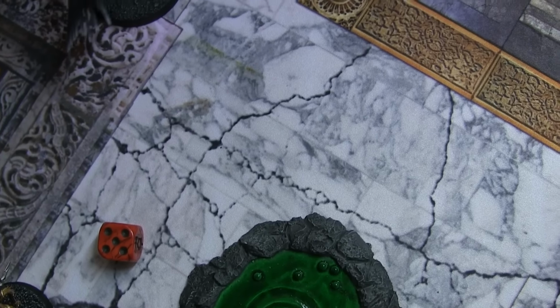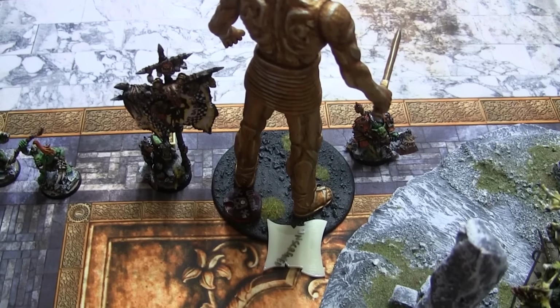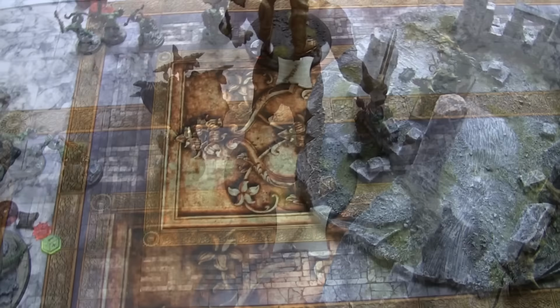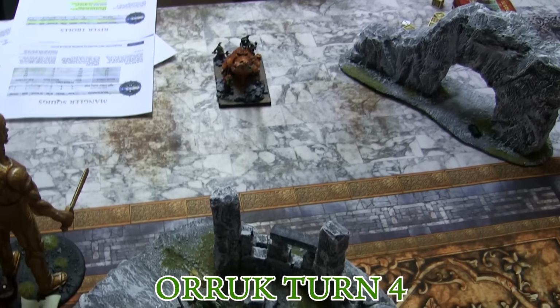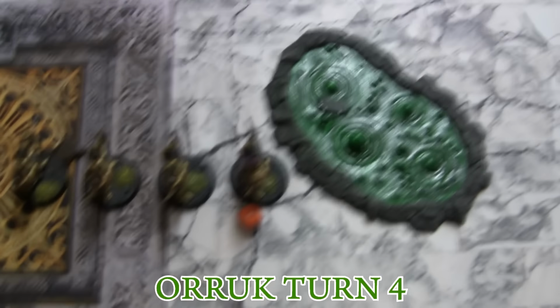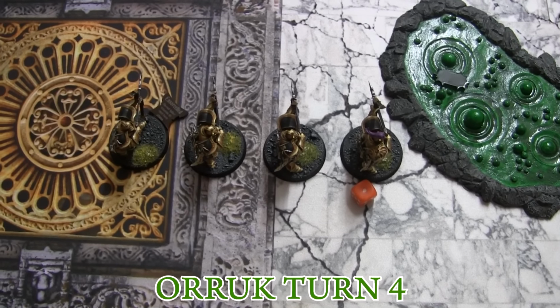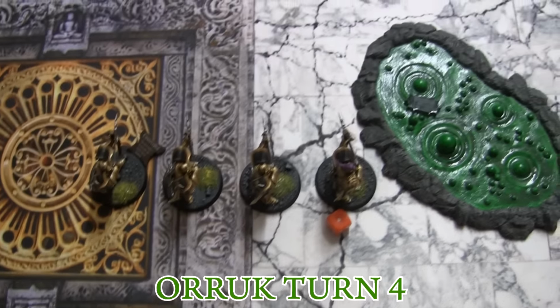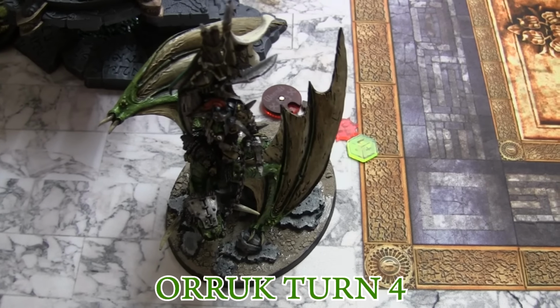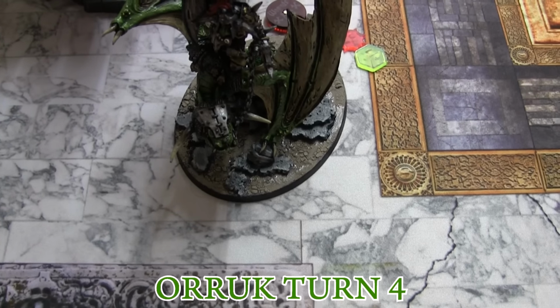That could be crucial. If they could kill this Colossus this turn, could be huge. Let's see what they can do. Orruk turn 4. The Stone Thrower, or the Squig Thrower, actually did some damage for a change. It killed one of these Judicators, wounded another, so that was nice. Azhag finished off the Knight Venator with a combination of an arcane bolt and then in close combat.